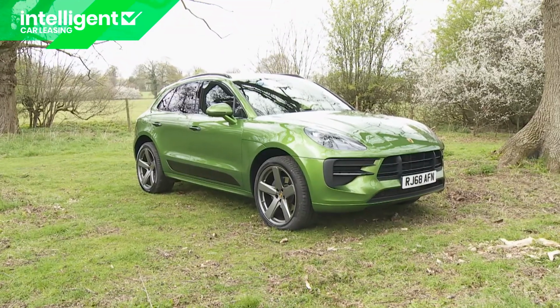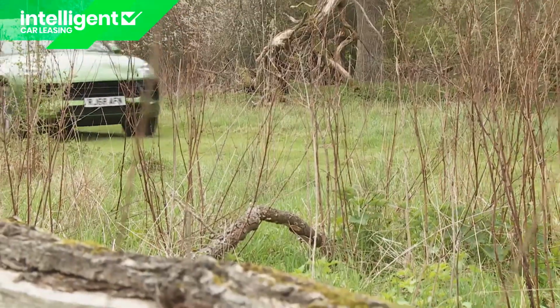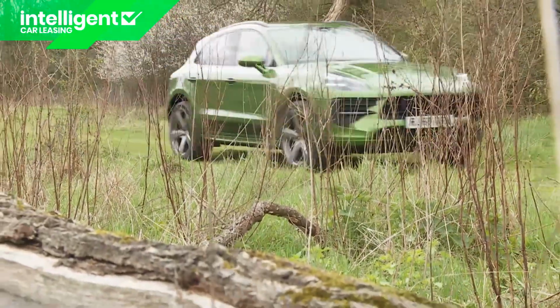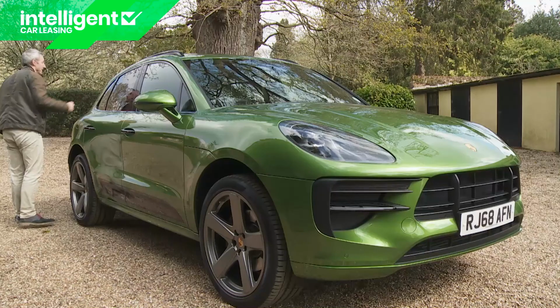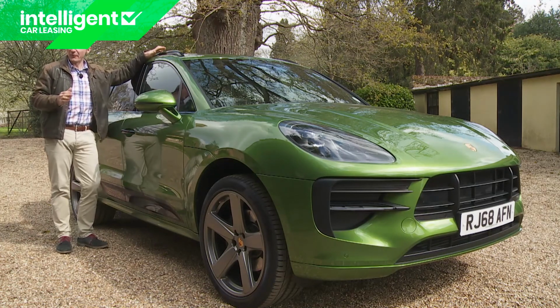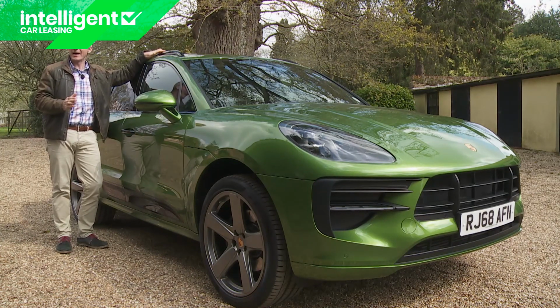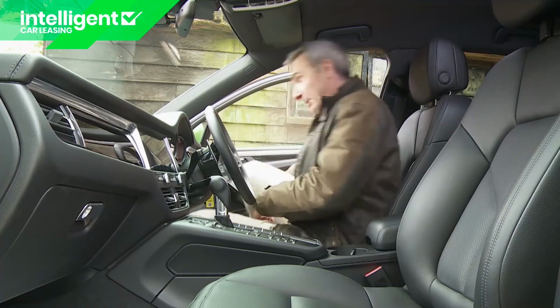This car is longer, lower and wider than its Audi cousin, and every body panel is unique, as is the basic platform, the four-wheel drive system and much of the engine range. The Macan was certainly always very different at the wheel, not only from a Q5 but from every other SUV rival. Is it still?